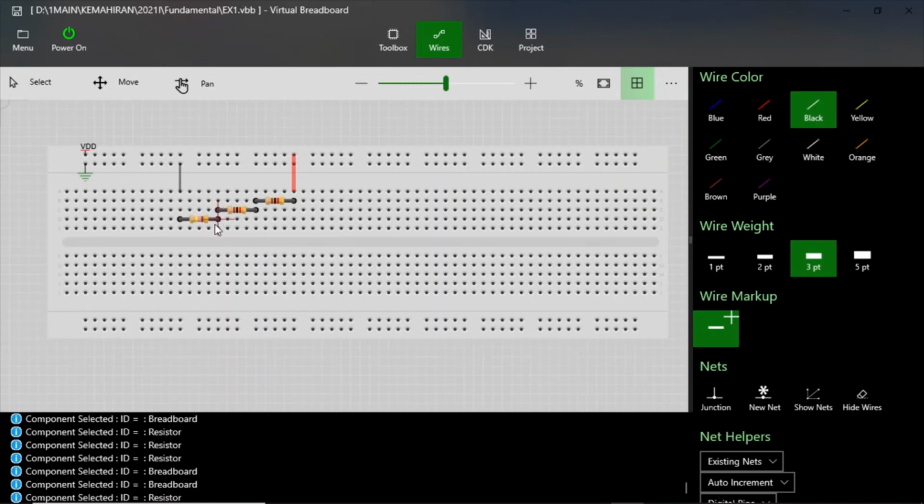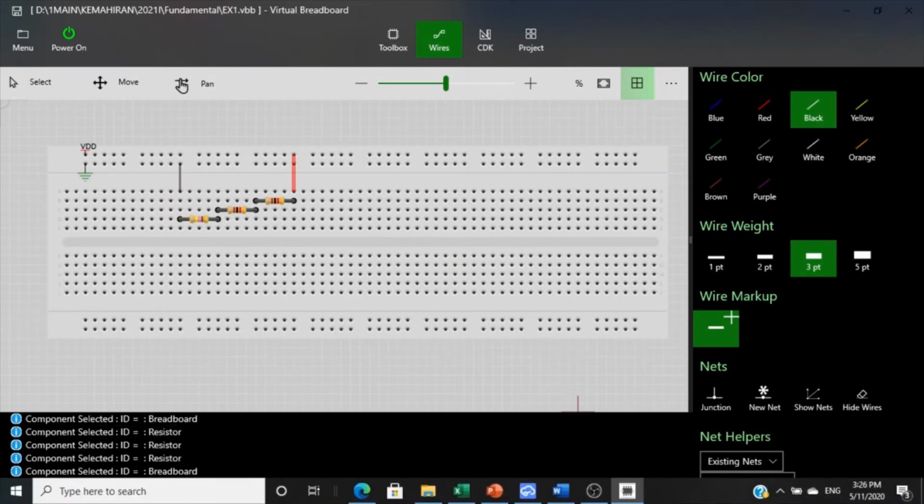So just make sure the leg of the second resistor is in the same vertical line with the third resistor, and then the last one, make sure you add a wire in the same vertical line with the third resistor to the ground.